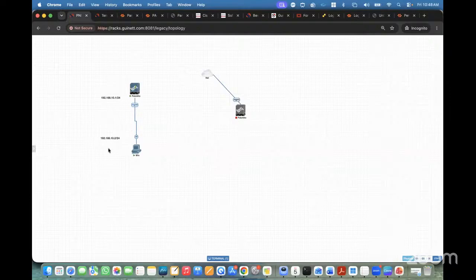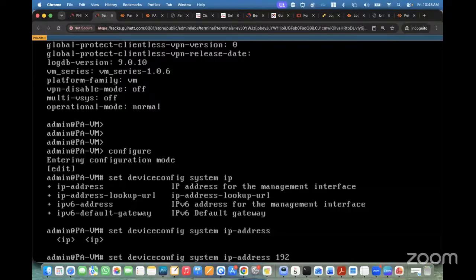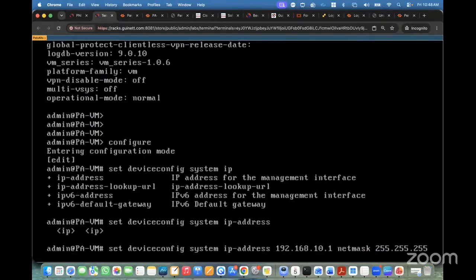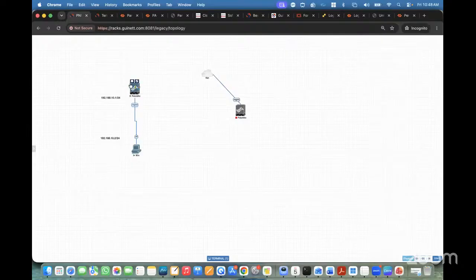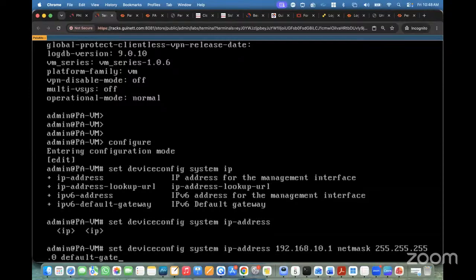Even if you want to use 1.1, here also you have to use 1.2. So let me put it here, 192.168.10.1. And I need to put the netmask, which is 255.255.255.0. Default gateway is not needed as of now because we are in the same broadcast domain, so we don't require a default gateway and can ignore it. You could even put the default gateway as this IP or self IP, and it's going to be fine, but I don't want to put that, so we can leave it.